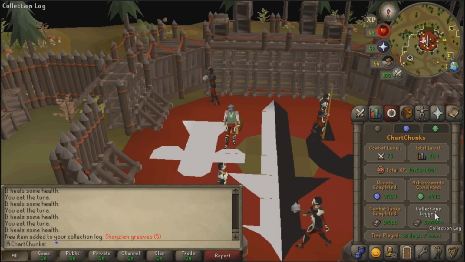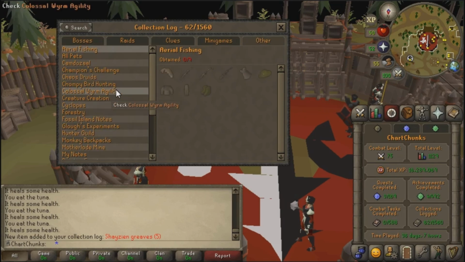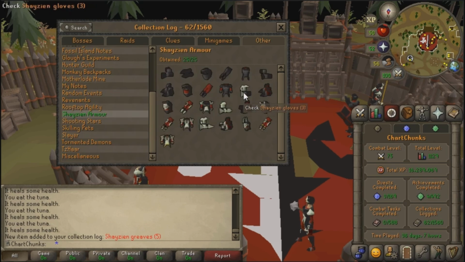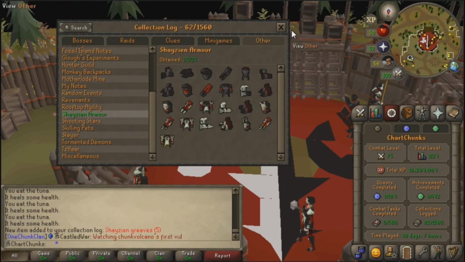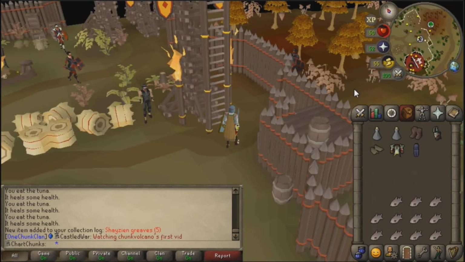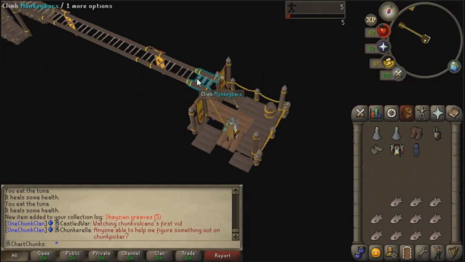Let's check the collection log. It's kind of funny, but these are actually my best in slot range gear as well, so the leather armor got outclassed pretty fast. Also the gloves give a small amount of strength bonus for melee. All that remains is the 45 agility now, so let's get to work.